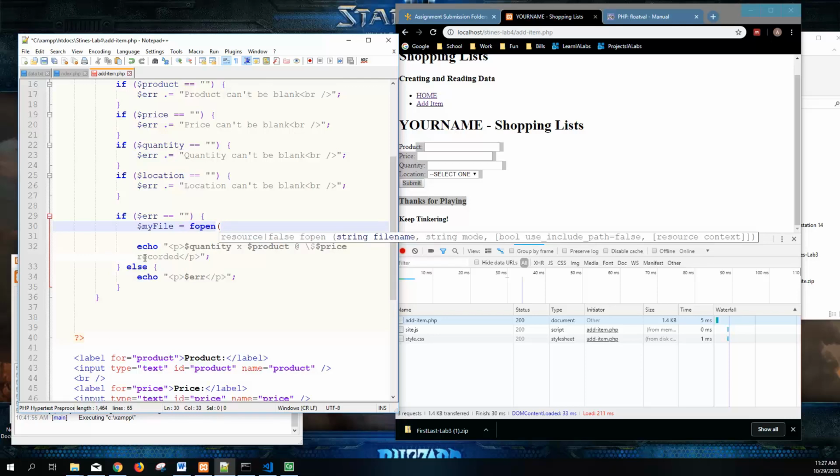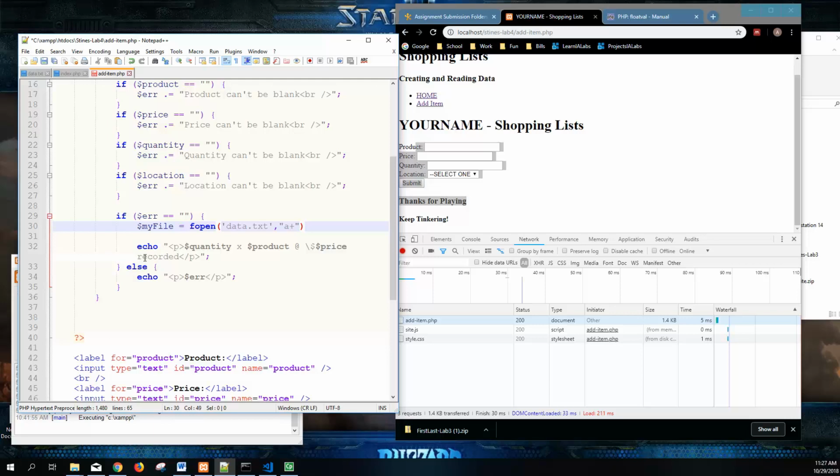Fopen is going to take 2 parameters. The first one is the file that we want to open, which is data.txt. And the second one is the mode that we open it with, and we want to use what's called a+. That way we can append to the file and add to it. Really the a is the part that does that.